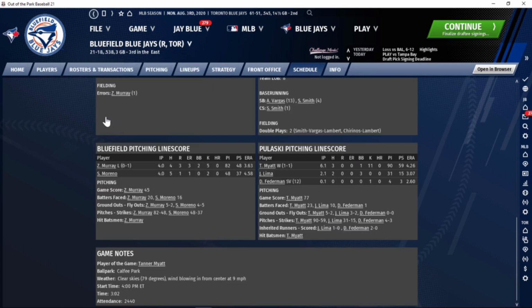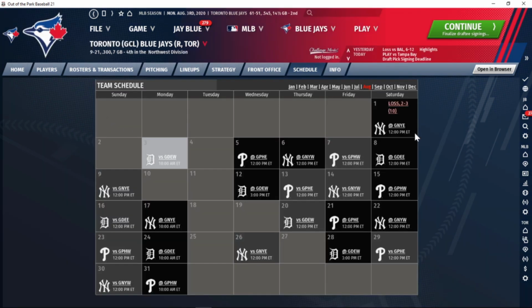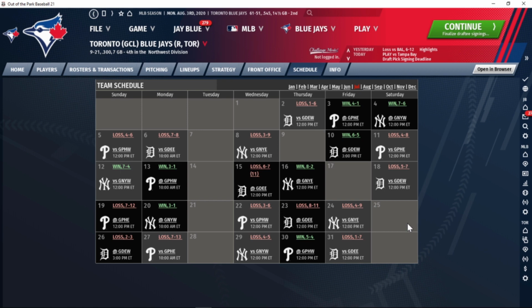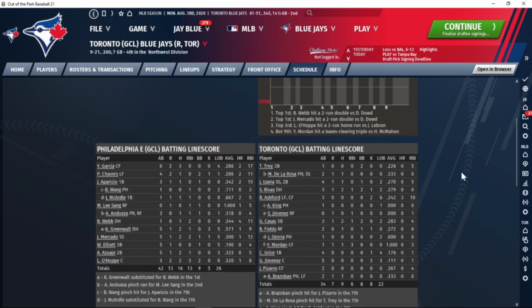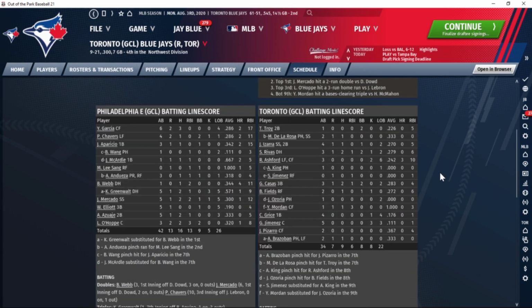Let's take a look at the Gulf Coast League now. Lots of players here. Lots of draftees in this team. So in our first game, a 7-1 win. Sorry, a 13-7 loss. I was just looking at the ninth inning. We won the ninth inning 7-1, but lost the game 13-7.